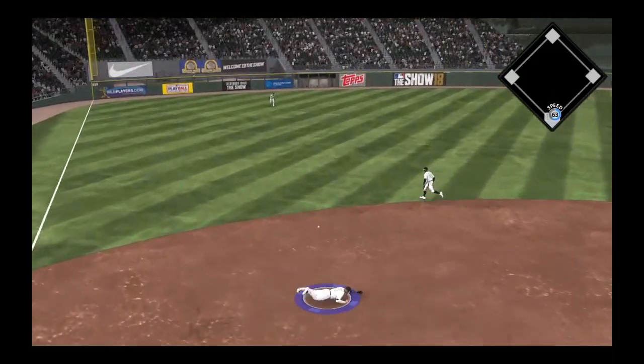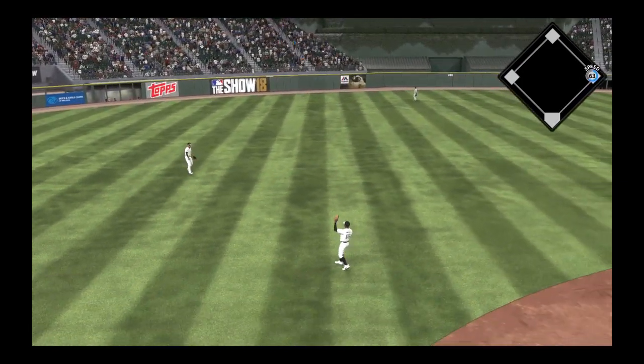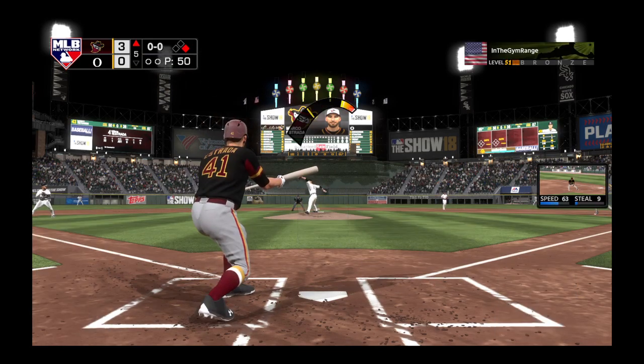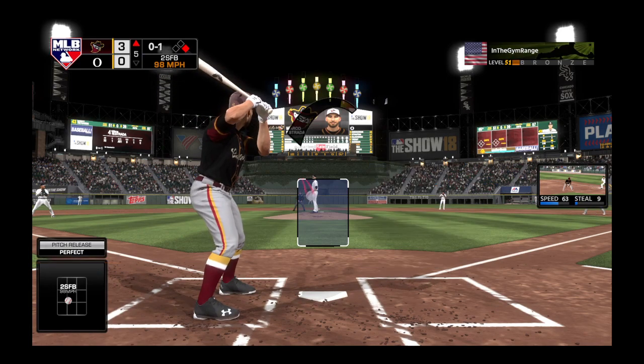Going back to that last AB, that was the express. That was an upper 90s fastball that he turned around. So I think with this guy, you might want to try to incorporate some more off-speed pitches. First offering on its way. Pulls the bunt attempt back, but it's in there for strike one.